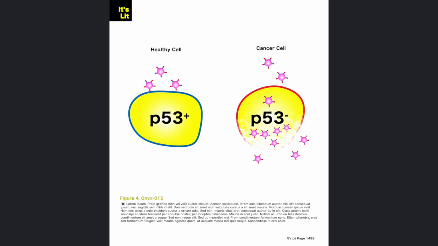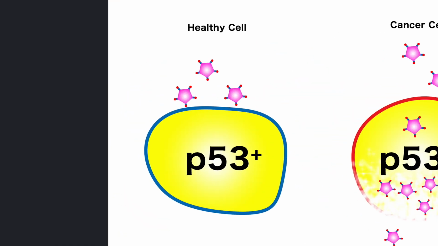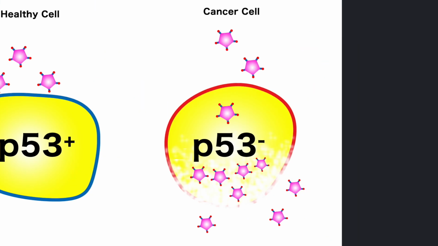In greater than 50% of cancers, we learned that p53 is not functional. The Onyx-015 virus is only able to replicate in p53 negative cells. That means if the Onyx-015 virus were to infect a cell with functional p53, oftentimes a non-cancerous cell, then it will not replicate and then it will not lyse the cell membrane. Now, when Onyx-015 infects a p53 negative cell, it does replicate. And once it replicates, it will lyse the cell, rendering the cancer cell dead and releasing new viral particles ready to infect more cancer cells.